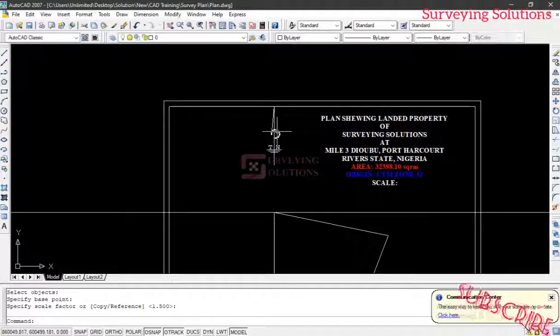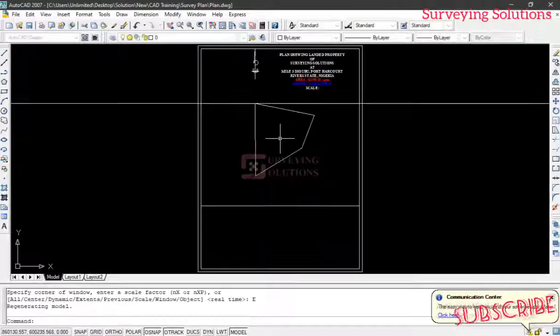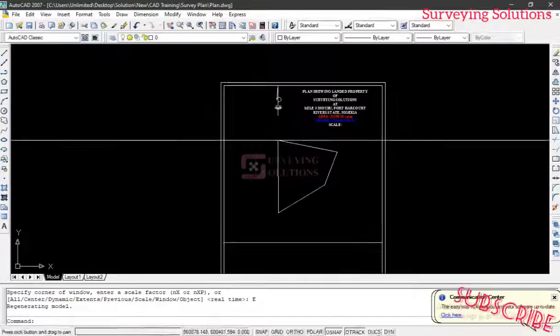But remember that there's what we call scale factor. The scale factor is the factor with which you want to increase or decrease that object in your scale, right? Good. So if you don't know it, you can just keep holding, maybe you magnify it or you reduce it to the size you want, and then you just click on enter. So either of the two can work effectively. Good. So we can now see that our origin side is okay now.